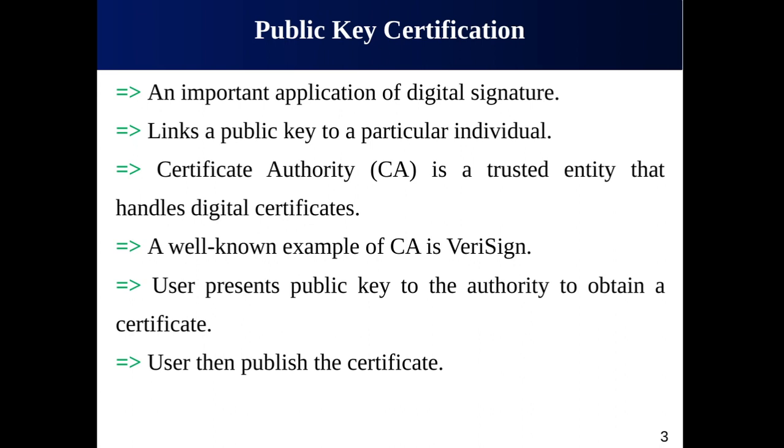That is certifying that the public key, as the name indicates, public key certification, actually belongs to a specific entity, whether it is the public key of A, whether it is the public key of B or C. How will you make sure that it is actually the key of A, not B? Because anyone could claim that this is his or her public key. So how will you make sure that the public key belongs to a specific entity, a specific process, a specific person, a specific machine, a specific browser, etc.